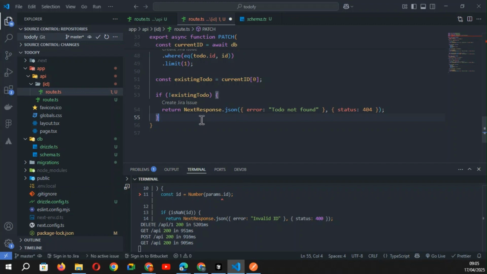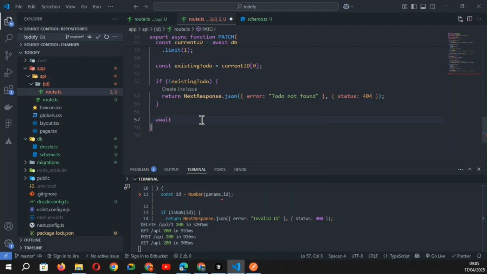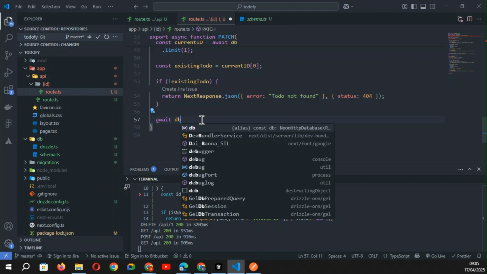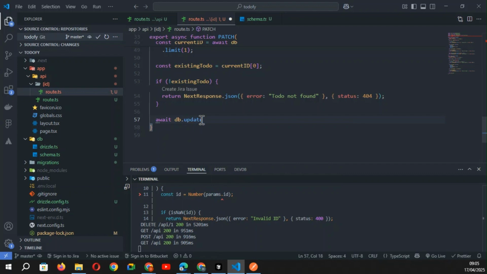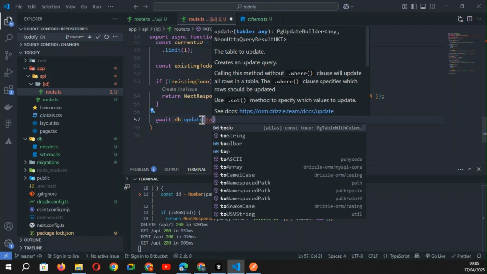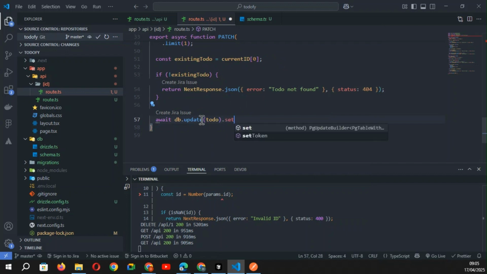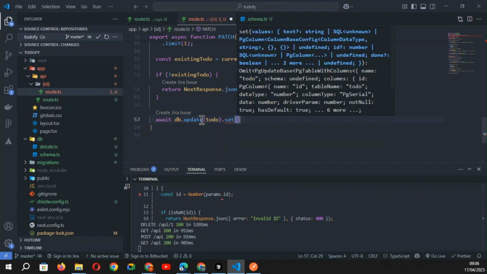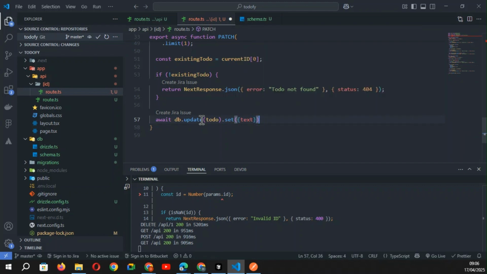But if all right, we can update now our to do. So await, update. Here very simple to use Drizzle db update. Update my table to do, set column test.